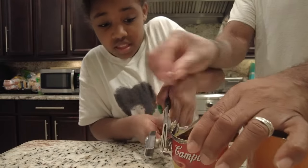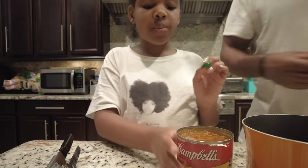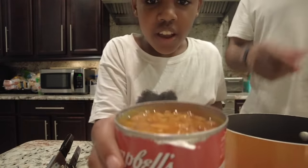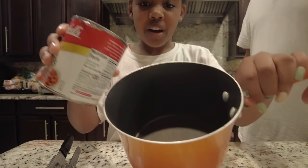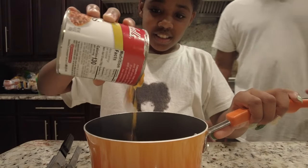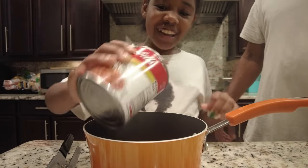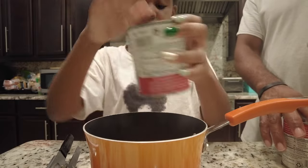I'll grab this because this is sharp. This is pretty sharp. So guys, if you're ever gonna make this, make sure whatever you use, be careful, it's sharp. This will cut you nice. I actually have that cut before. Right, okay, so this is what they look like. Now we're gonna pour it in the pot. It came in. Oh, it smells good too.